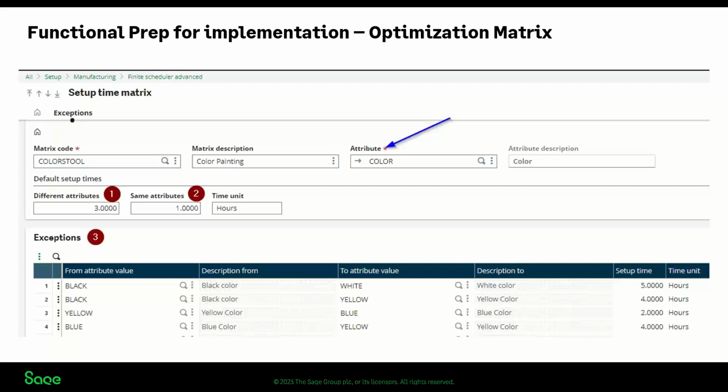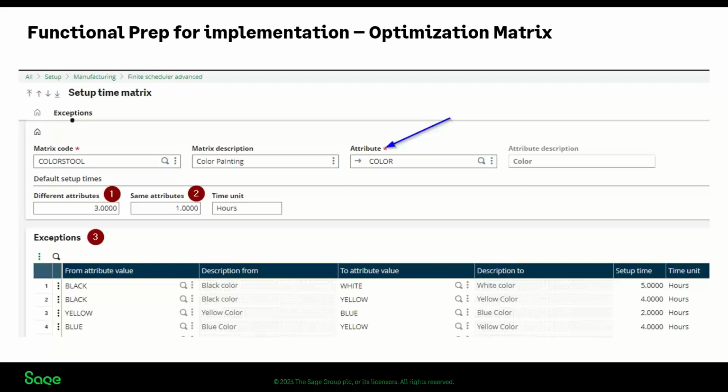whatever that may be. Other examples of attributes might be packaging size, packaging type, or tooling requirements. Maybe everything using a similar tool might have an attribute defined. However your customer groups their production, that grouping is an attribute.